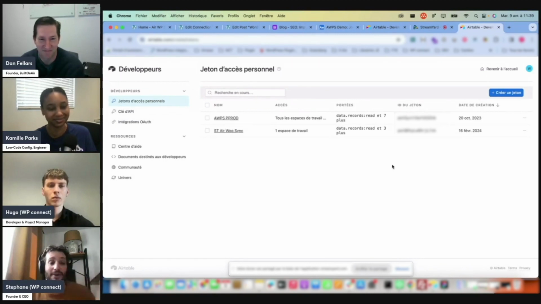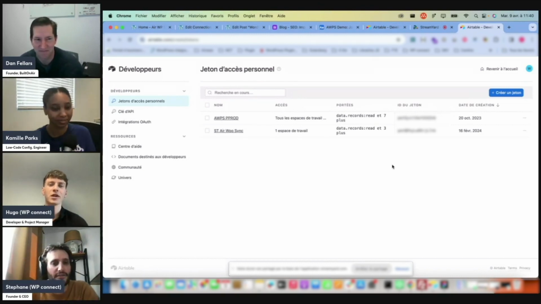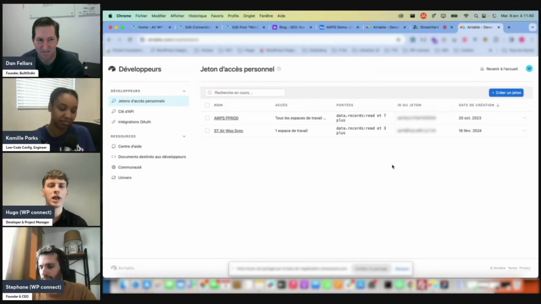So we had to stop the development and integrate the access token in the first version, because we didn't want to change it in 2023. So I think they know you go for the token. Yes. I think that for now we are using the token because the API key is not supported by Airtable.